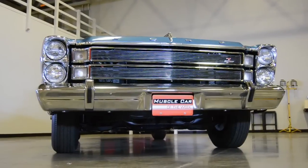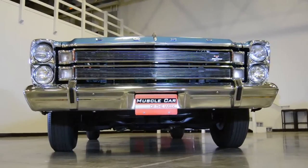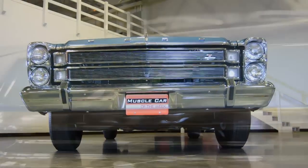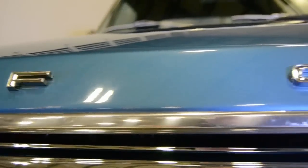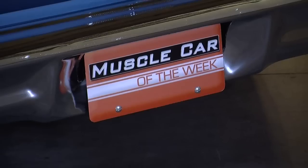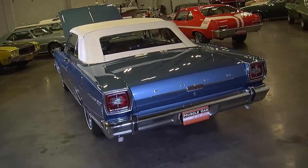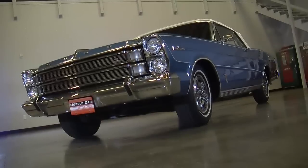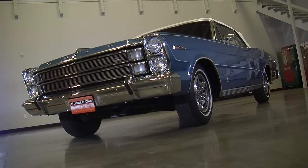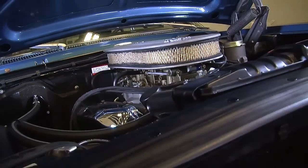We were really fortunate to be able to spend some time with this car, considering there were only two of these made. The other fun fact is that the other '66 7 Liter 427 R-Code 4-speed convertible is also in the Brothers collection — that one is being restored, and maybe we'll show you that one when it's finished. We hope you enjoyed this super rare Cyprian Blue '66 Galaxy with a 427 R-Code motor. If you want to see more, you can go to our website at MuscleCarOfTheWeek.com, where we'll have more pictures of this car.